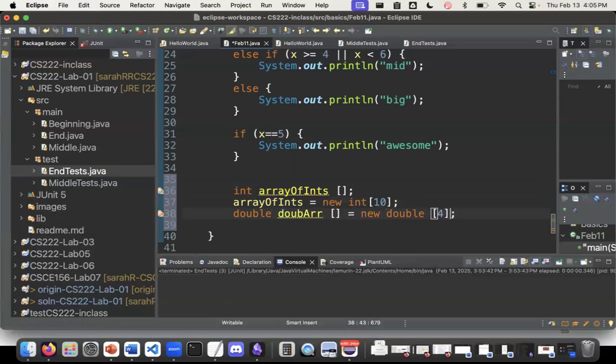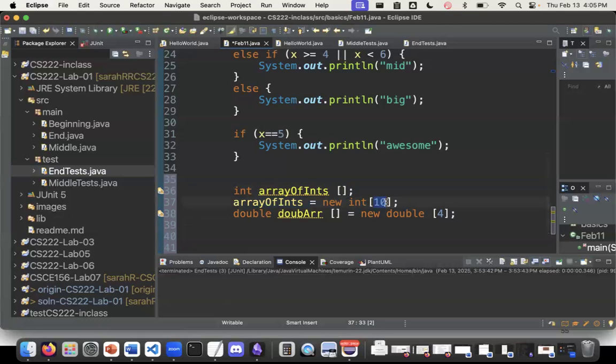Say I want my array to have 4 doubles. You ignore the semicolon and ignore the variable name and just set them equal to each other.